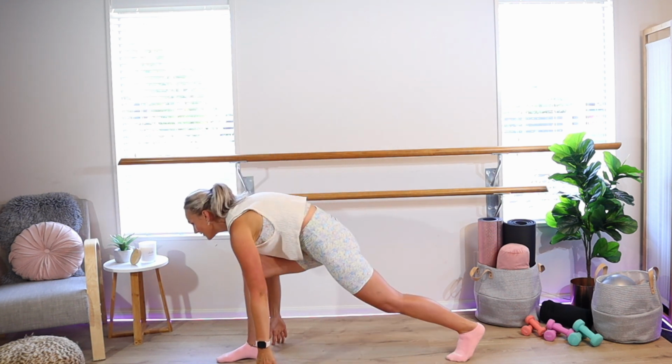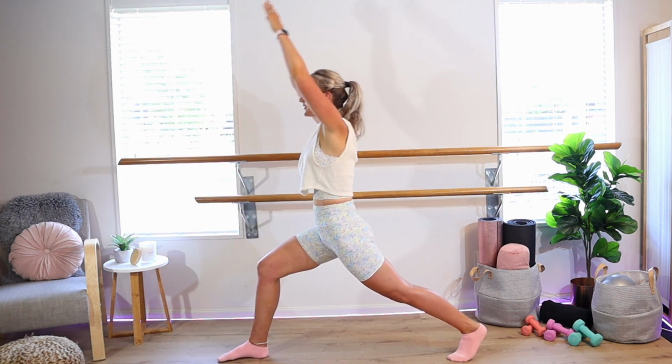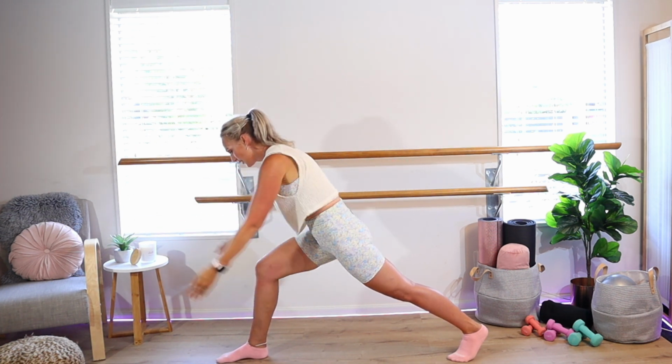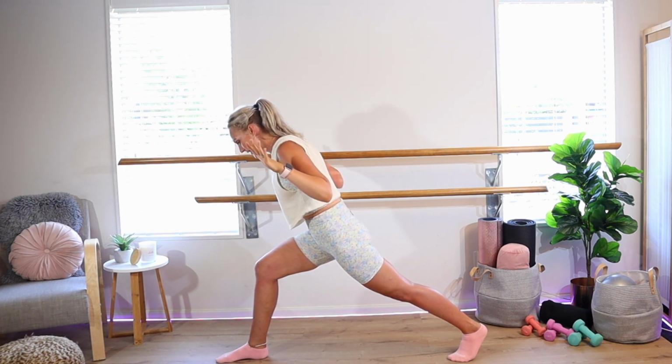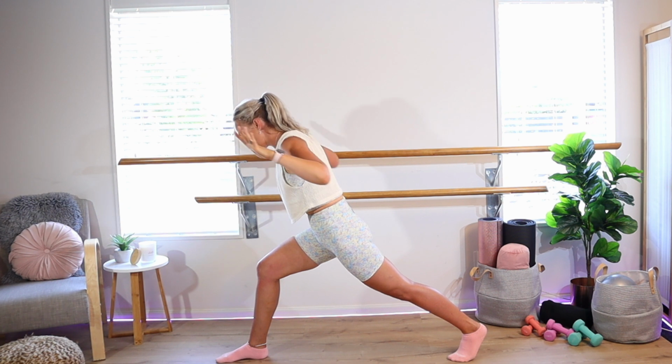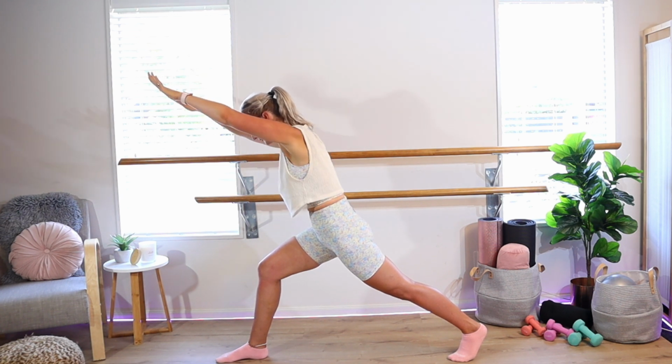Tuck the back toes, lift up. Let's do 2 more this direction. Swoop it forward, hold here. Lat pull back here. So we need a bit of our upper body work as we work our lower body. So we've got that slight pitch forward, if you need to, drop that back knee. I'm thinking about putting the scapula down my back. Elbows drawing into the side, I reach forward. Whew, that stabilizing glute is working.